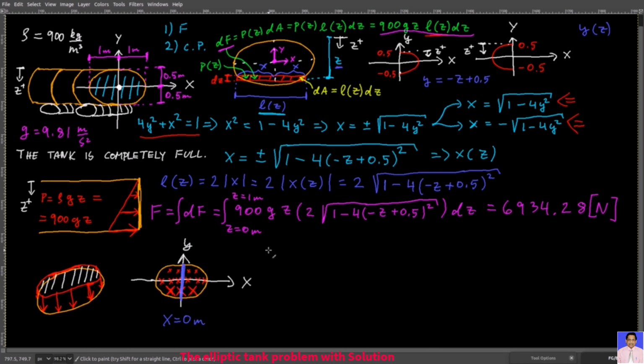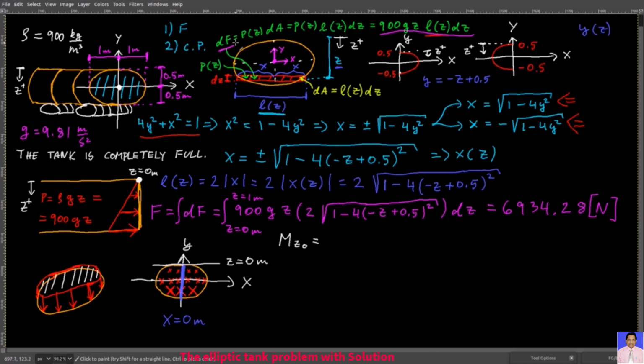For that, I will compute the total moment about z equals 0 meters due to this pressure distribution. So you have your pressure distribution here, and we're going to calculate the moment about this point, which is z equals 0 meters. So I'm going to call it M about z0. And now remember, you have your differential force here that corresponds to this narrow strip.